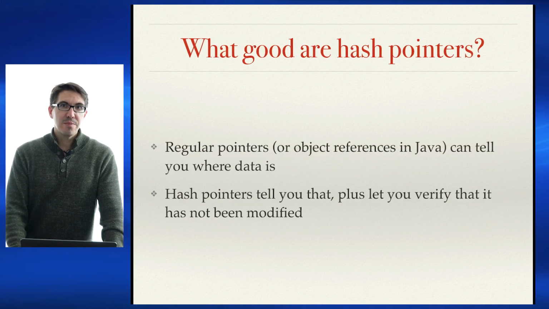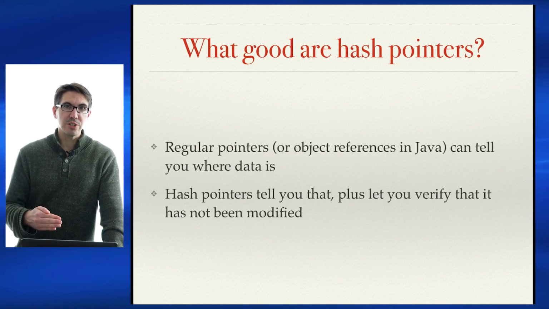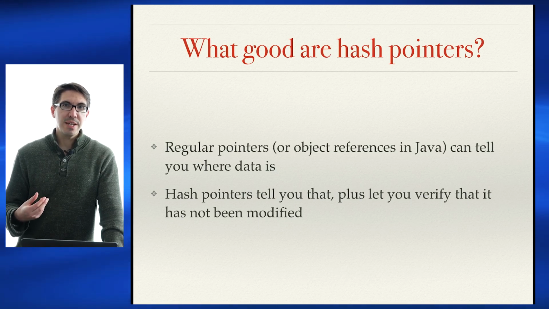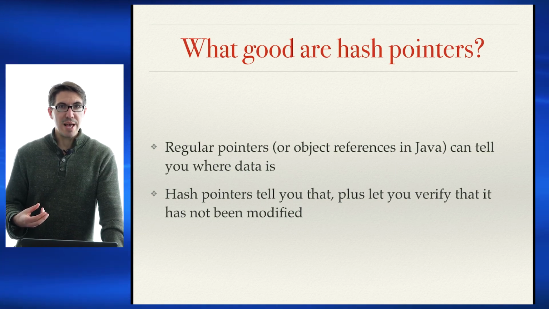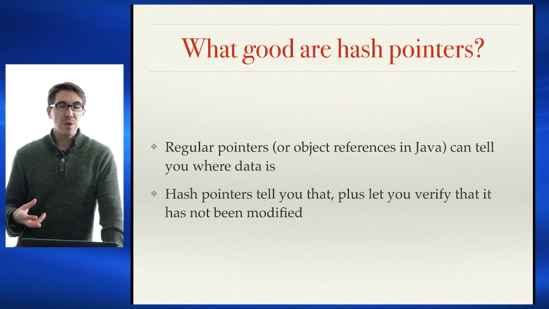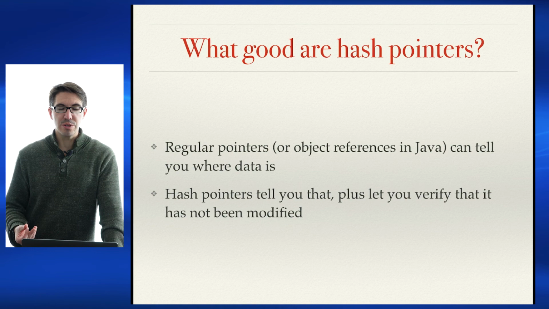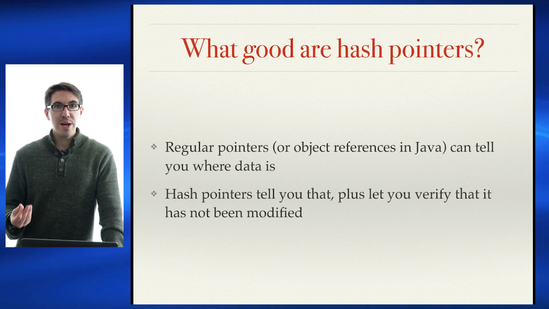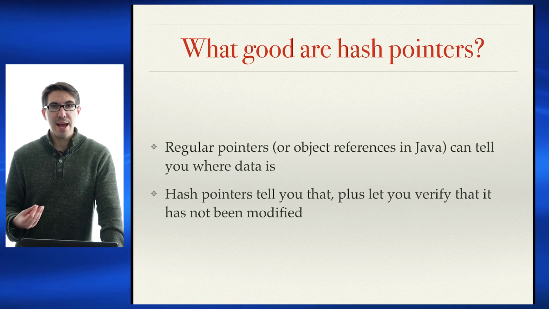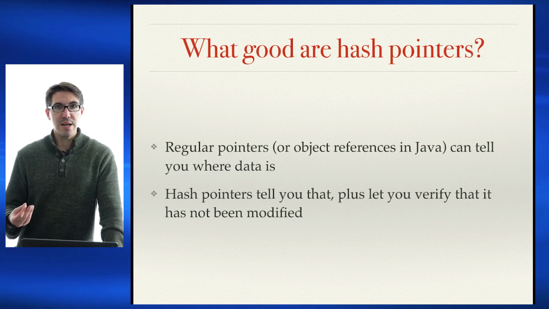So why do we add this? You'll recall from the previous lecture that a hash can give you a finite, fixed size representation of the data that you run through the hash function. So just like a regular pointer, we can point to where the data is, but by adding a hash to that pointer to create a hash pointer, we can allow people to verify that that data has not been modified. If it is modified, if you've created the hash pointer, you'll know this because you'll get a different hash value when you run the data through the hash function.